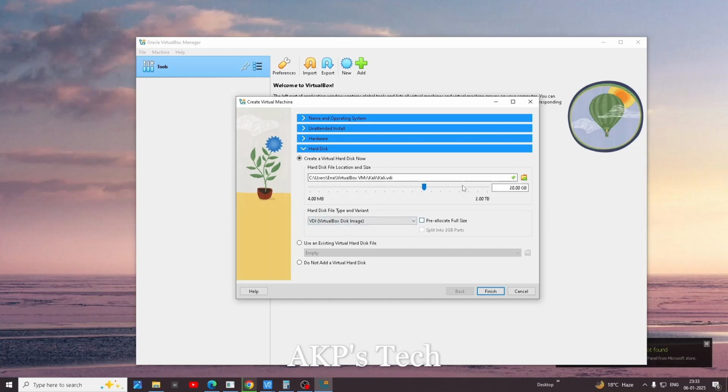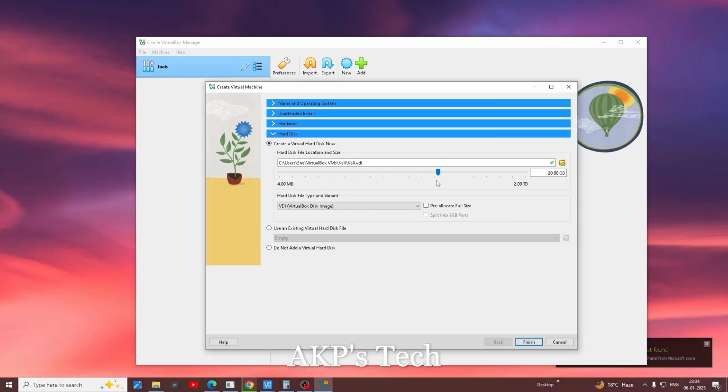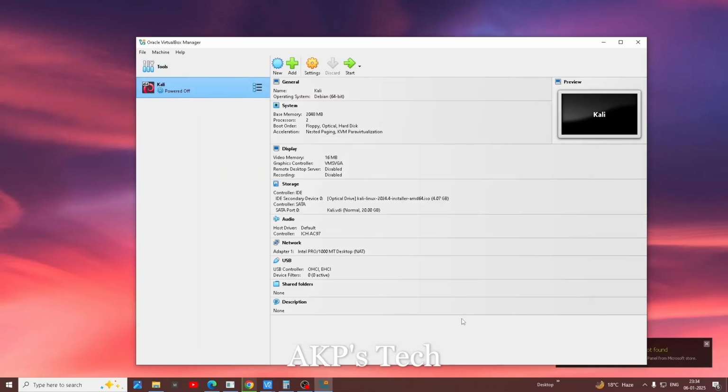I have allocated 20 GB of hard disk space. You can allocate more than that; you can customize it as per your requirement. So right now I am allocating 20 GB, but you can allocate more if your requirement is high. It's all done. Now we don't have to do anything here. Let's click on Finish. It's done.